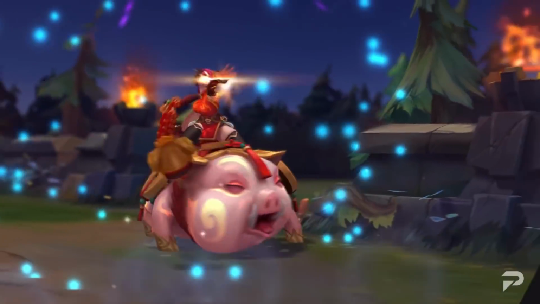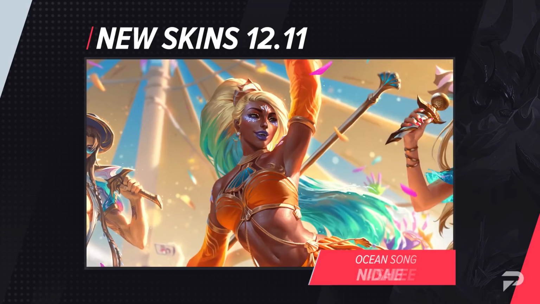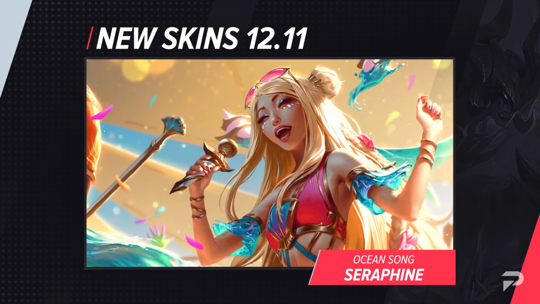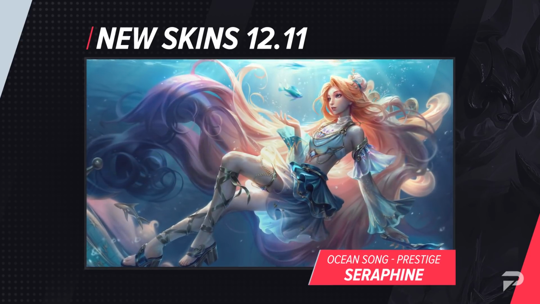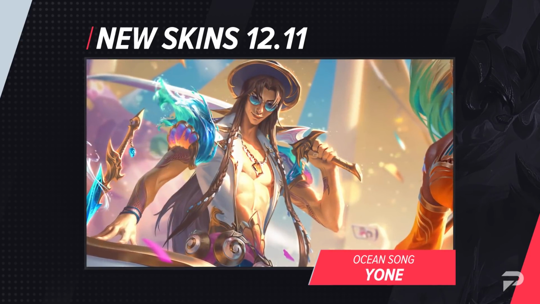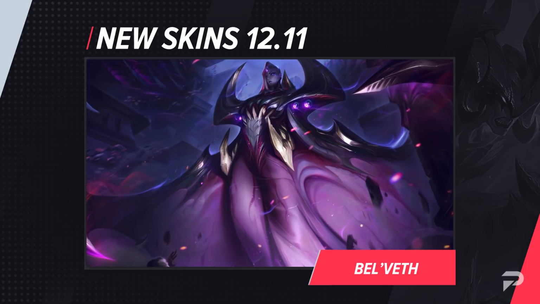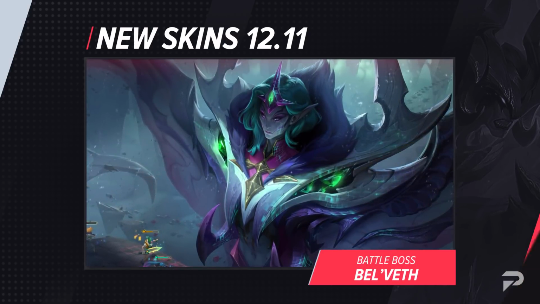We'll first cover the upcoming skins for next patch. It's officially summer, so we've got some skins to help us celebrate the season. This year, we have some Ocean Song skin lines coming our way. Ocean Song Ashe, Nidalee, Seraphine Prestige, Yone, and Zeri join Summoner's Rift next patch. These skins bring the summer aesthetic along with some pop star vibes. Bel'Veth is also set to launch next patch, and with her a Battle Boss skin. Make sure to check them all out, and let's head on to balance changes next.